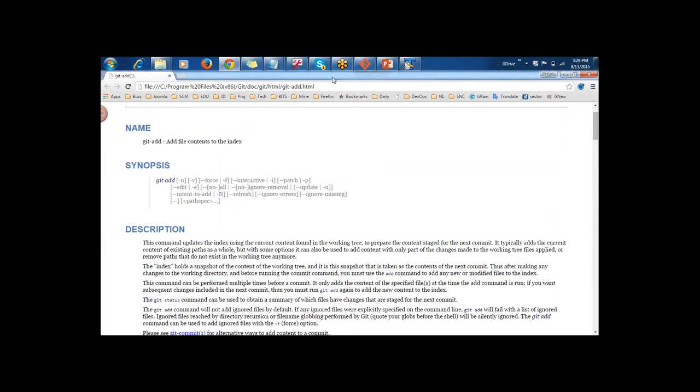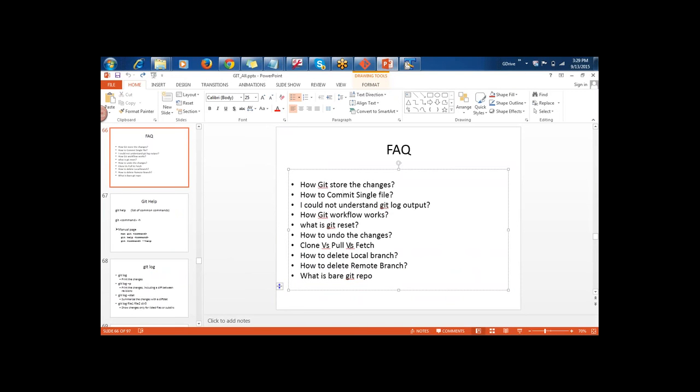Okay. Next question, how does Git flow work? So Git flow has three stages, three areas. One is the workspace area, another is staging, and the third is the repository. If you create files in your workspace, they will not be tracked until you move them to the staging area using the git add command. And the moment you add it, you have to commit it, sending it from the staging area to the git repository. Okay, what is git reset? Git reset is the command using which you move the file from the staging area to the workspace area.